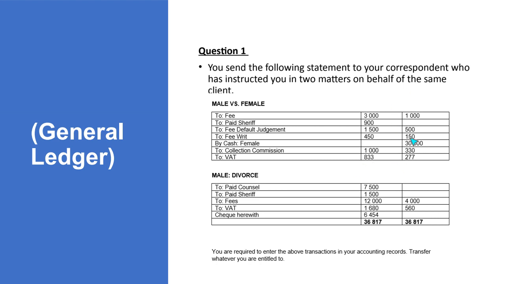At the same time, there were fees which were charged when we collected the money from the other party. In this case, as you can see here, we did charge the fee of 12,000 here for divorce. Can you see now? We also charged a fee there of 3,000. We also charged a fee of 1,500. We also charged the fees of 450. Can you see now?